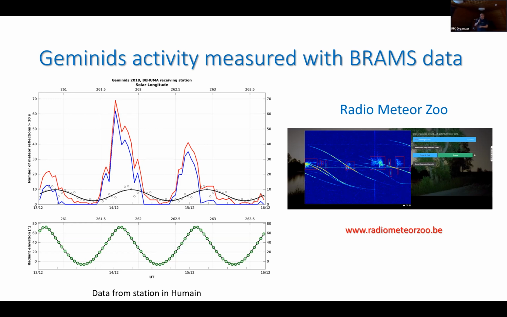And you see that, of course, when the radiant is really low on the horizon or even below the horizon, the activity drops to 0, obviously. But also, this curve is modulated by the position of the radiant. And this is something that the observability function should take into account. So what we see here is the raw rates of meteor showers observed. What we would like is the real activity.